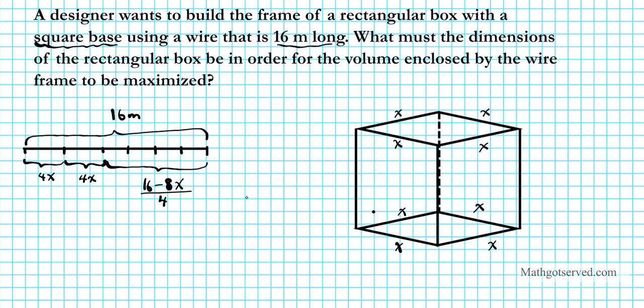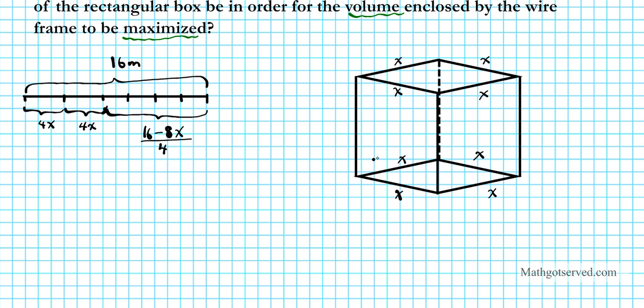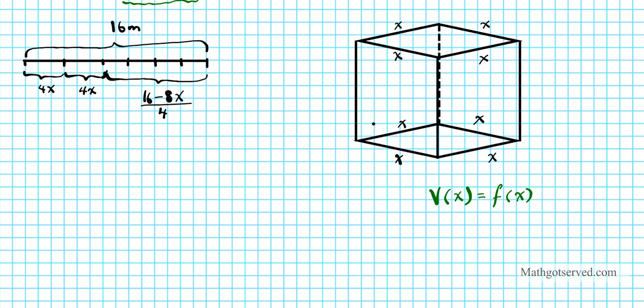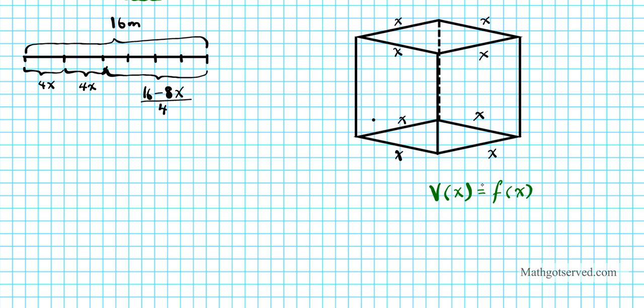Now, before we go back to solving the problem, let's strategize real quick. So in this problem, we're optimizing or maximizing volume. All right. So how do we approach this? Well, whenever we're optimizing volume, what we want to do is express the volume in terms of just one variable. Okay. So V of x, V in terms of, let's say, x is a function of just one variable. And then if we can express the volume in terms of one variable, then we can find the critical points, which we can get by differentiating the volume function.